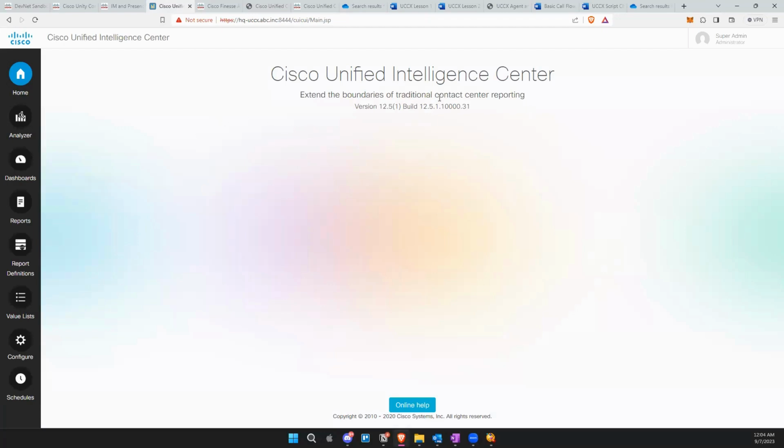Now CUIC, Cisco Unified Intelligence Center. This is where we run our reports. This is where folks in the call center will say, hey, I need to see who was taking the most calls. I need to see who kept going into idle or not ready or avoiding the calls. Or I may need to see attendance. I need to see who was logged in because this agent told me that she came back from her break on time and I'm ready to fire her. So I need a report on the last 30 days so I can see when she's been going to lunch, or when all my users have been going to lunch and if they've been coming back late.